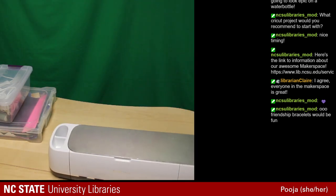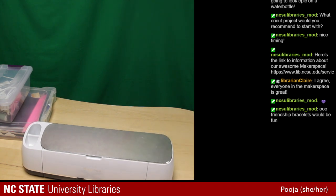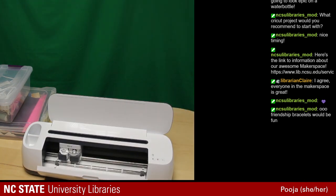It's not too heavy of a machine, but there's definitely some weight to it. So if you want to open it, what you'll do is just lift this middle part up, and then the bottom will automatically drop. And if you want to turn it on, first we have to plug it in. But if you want to turn it on, there's the on button here, and then this arrow on the left side is. Can you guys see this? Let me check. Yeah, okay. Let's see, I'm gonna have to zoom a little bit.